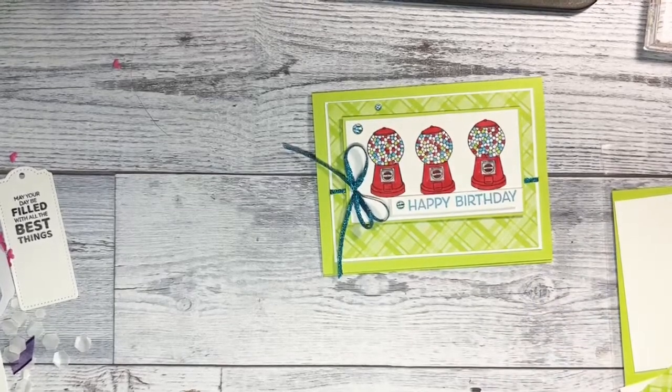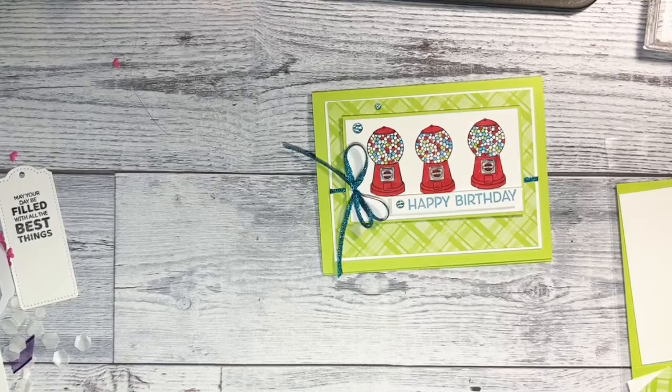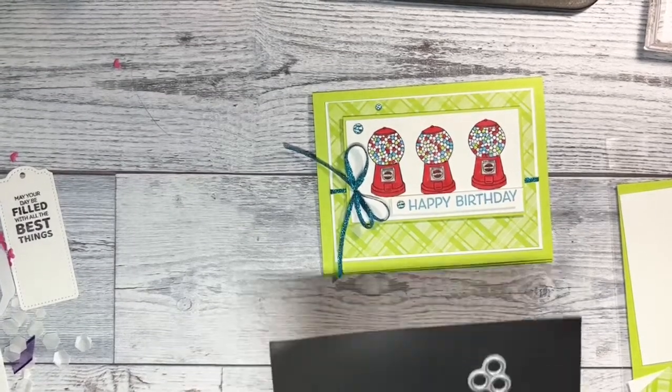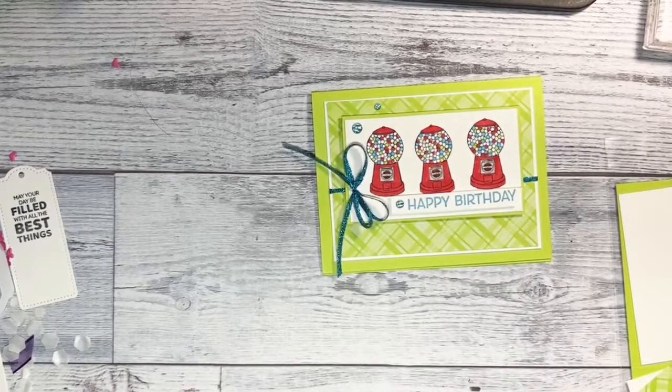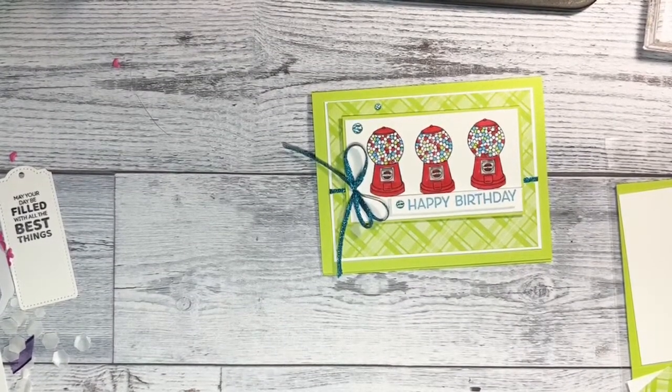I was going to show you, if I have them, I don't want to lose my stuff here. Let's see. I just can't lose these. So I already showed you my other card that I had made a while ago.